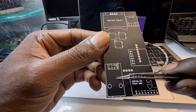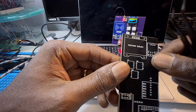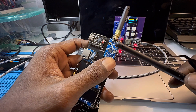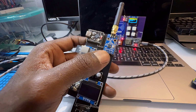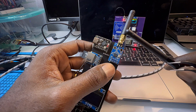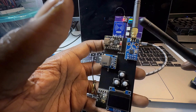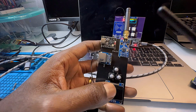So next we have the CC1101, and this is the radio module. It's a sub-GHz radio module, so anything from the 300s megahertz to the 900s megahertz. This can manipulate, read, scan, even jam, replay. It's what people use to replay car signals, like with the Flipper Zero.